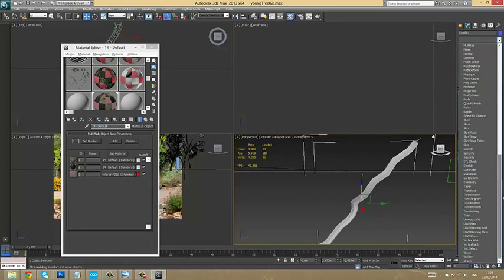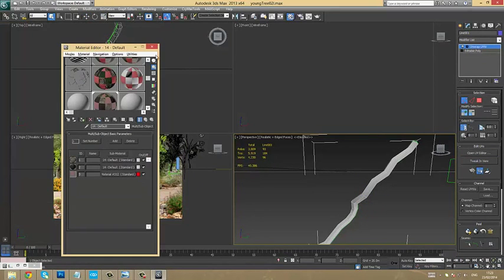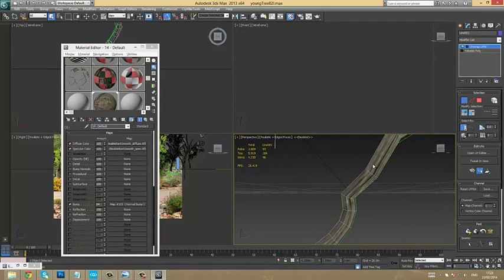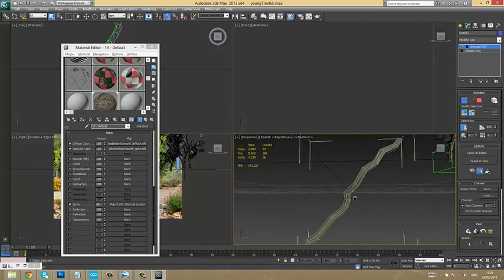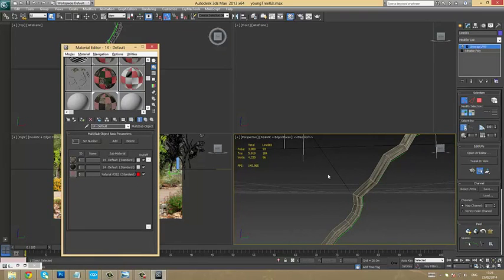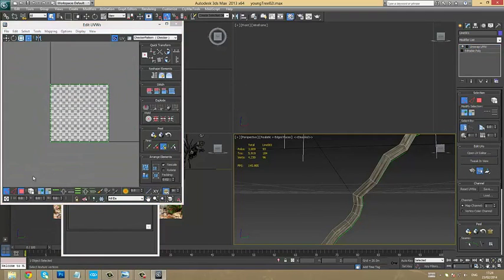So what you need to do is just apply unwrap UV modifier, and first of course you should go here on the bark and just press this show shaded material in viewport. Okay, so now you see that we're beginning to see the material, but still it looks weird because the UVs are really stretched. So now I'm gonna open the UV editor, and now you can see the UVs.